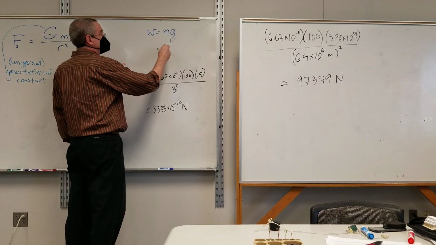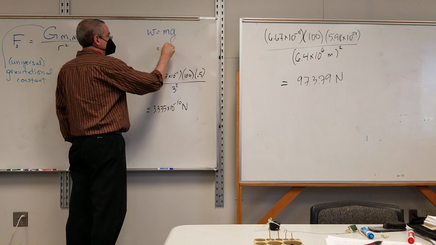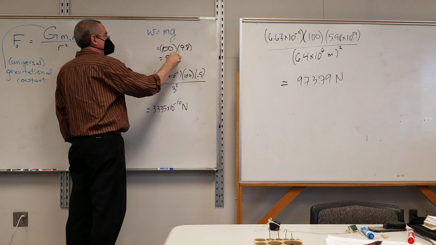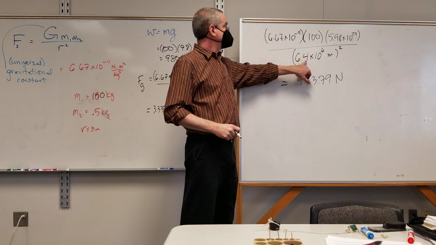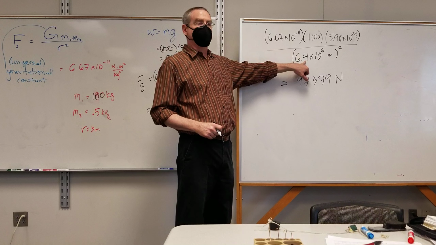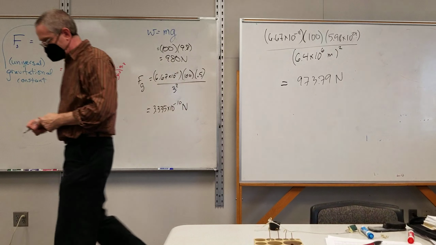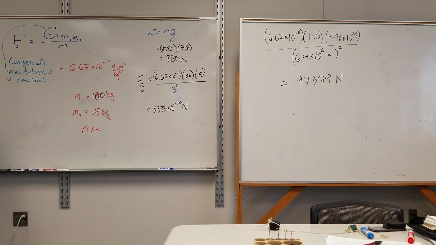973.79? 973 point something, 79, yeah. 79 newtons. This is the force. Yep. All right, if I'd done it the other way, if I just found my weight as mg, well, my mass is, I guess I'm sticking with 100 now, and g is 9.8. There's a rounding difference there. That's been rounded off, this was rounded off a little bit more. But I hope you can see that those are roughly the same value.